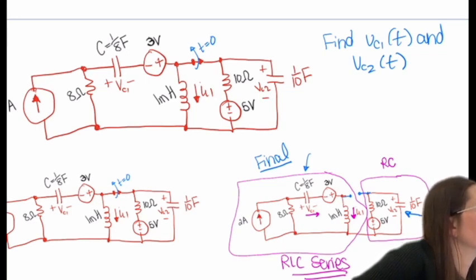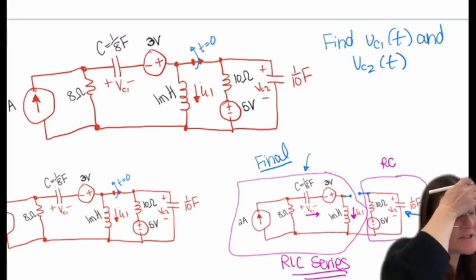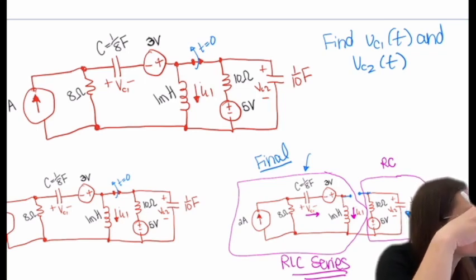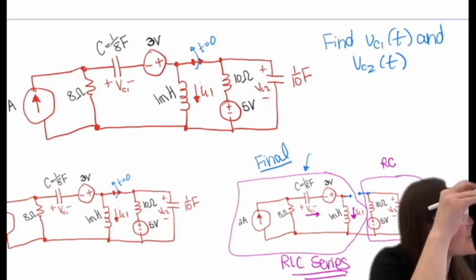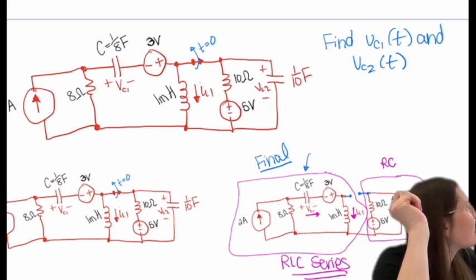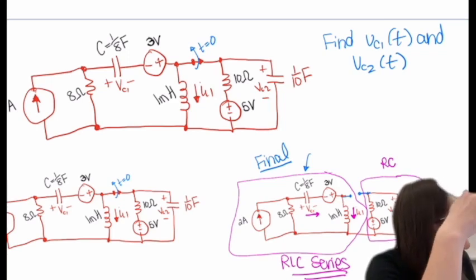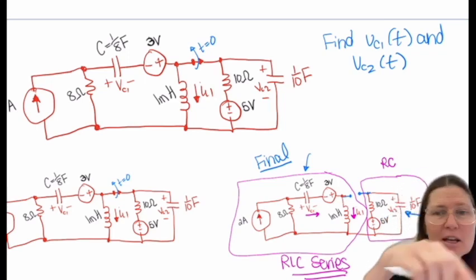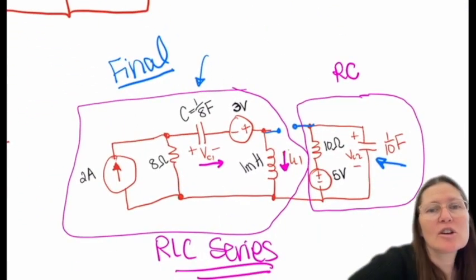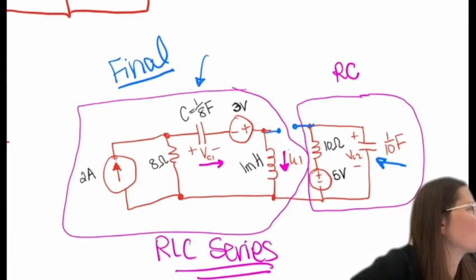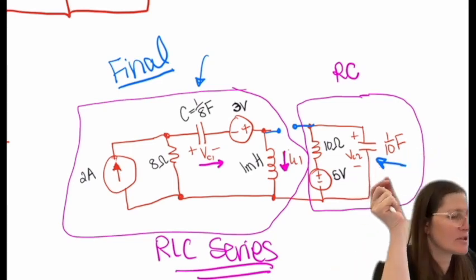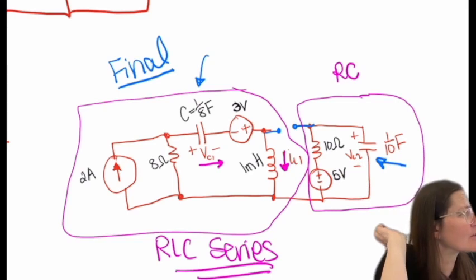Yes? So can you move the voltage source forward? Which voltage source? The one on the left in RLC. The 3? Yeah. So you can, if it's disconnected in the final state, you can move it. Oh, okay. But you can't move it when the wire is there because then it's not in series at that time. Right. Gotcha. Does that make sense? Yeah. But to determine if it's RLC, as long as it's the same current in that branch, you can move those elements. So you could just solve for that if that makes it look better to have the C and the L right next to each other.